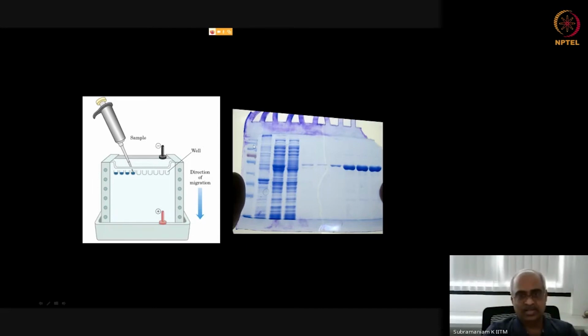These are called molecular weight markers or molecular weight ladder because it appears like a ladder. These are reference proteins whose molecular weight we already know, and some of them are covalently linked to a different colored dye. For example, this appears brown because it's a pre-stained marker. To visualize these pre-stained markers, you don't need to do the staining and washing, destaining process. So they are visible even while migration happens.